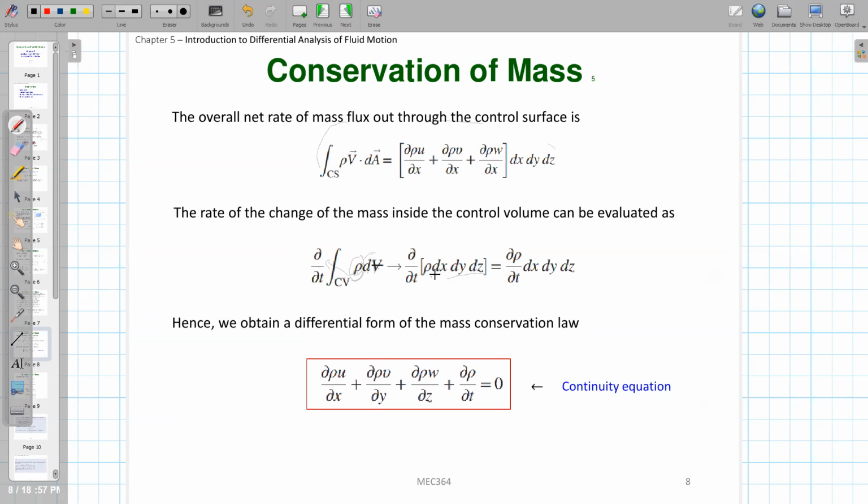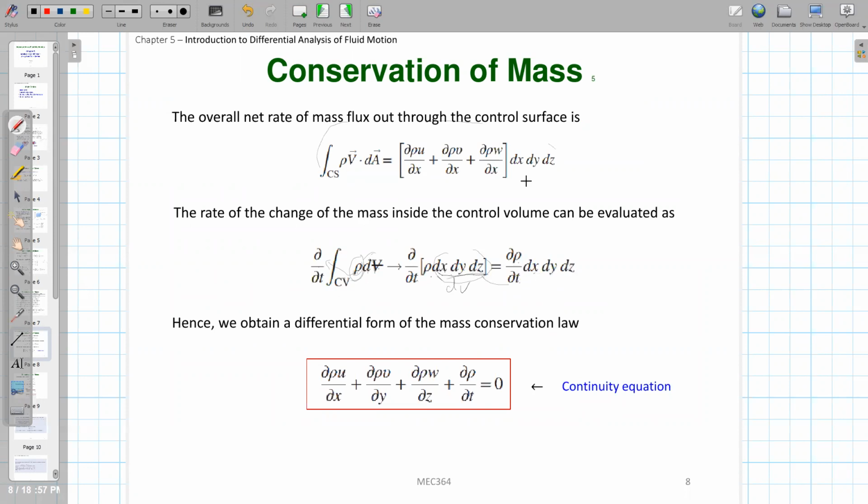This v is given by dx times dy dz. This will give you the dv, right? This is the volume of that differential control volume. And since when we defined this control volume, we defined it as a stationary control volume, this dx dy dz is not changing with time. So you can take this dx dy dz out. So this term will become partial rho partial t dx dy dz.